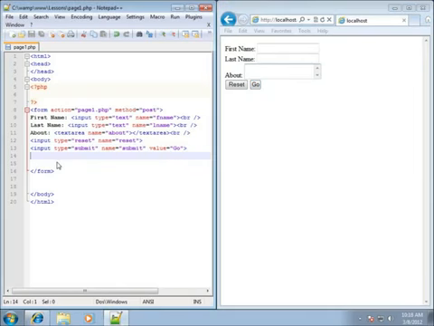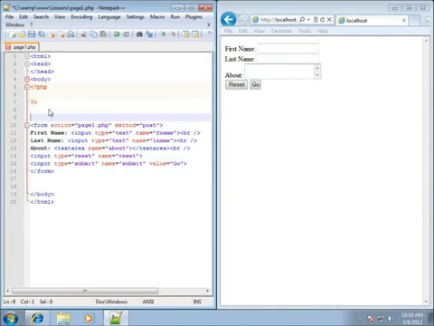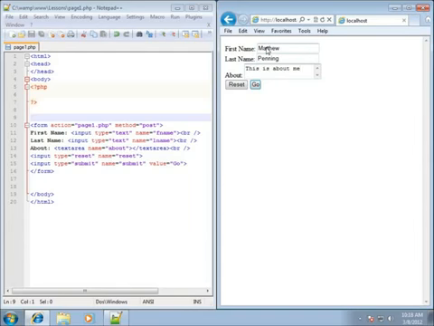And now I'll just go ahead and close up my form. Let's see, clean up my code a little bit so that the form is all together. There we go. And let's go ahead and just try it real quick. I'm going to save and refresh my page. So if I typed in a name, Matthew Penning, about, this is about me, and then I hit reset, you'll see that it resets everything. It doesn't actually send it. If I redo it again and type in Matthew Penning, this is about me, and I hit go, you'll notice that this refreshed up here. If you take a look at the screen, that's because it actually submitted it. It submitted it back to the PHP page.